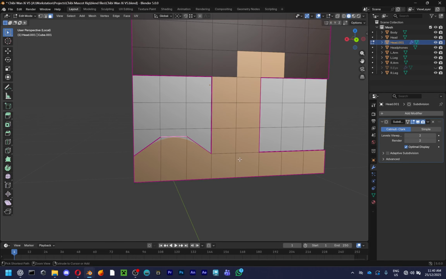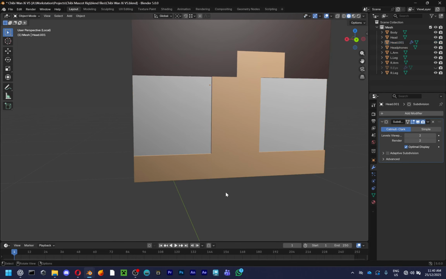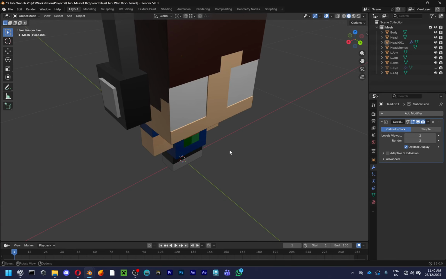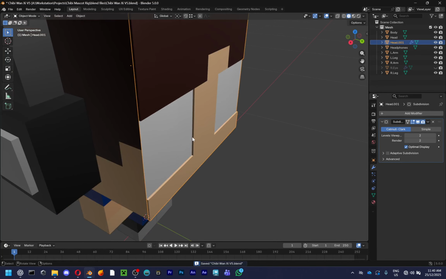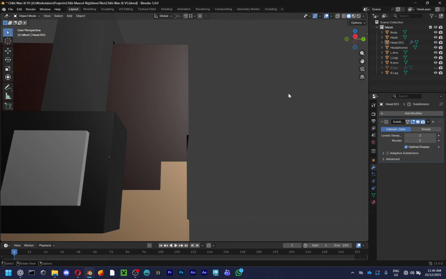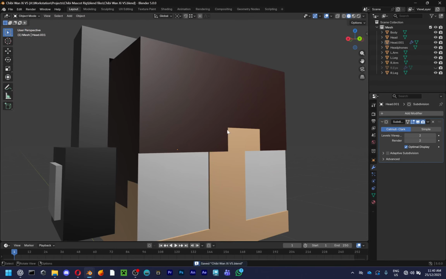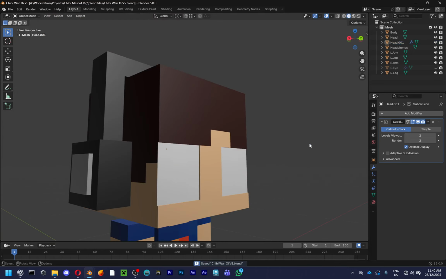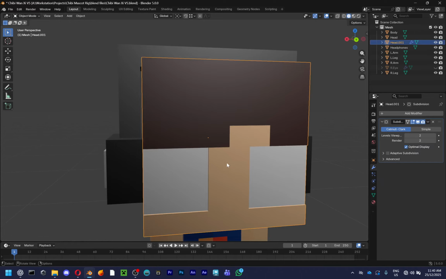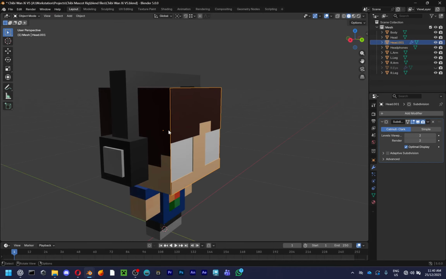So we kind of figured out how the face is going to deform. Now, another thing is the hair. The hair has no thickness right now. That's a problem. I think I'm just going to disable outlining because I don't want to see that. So the hair needs thickness. That's a problem. So I think we need to do a hairless version. Yeah, we kind of do need to do that, don't we?